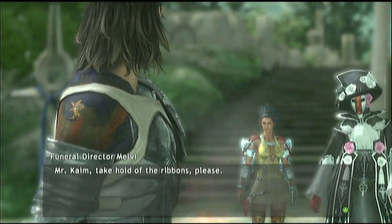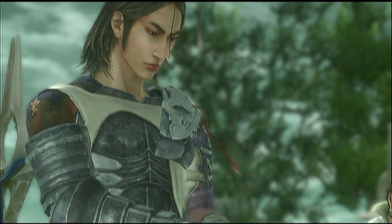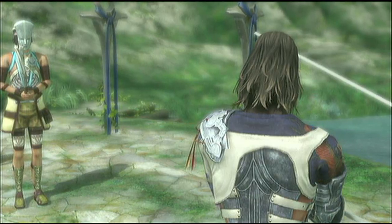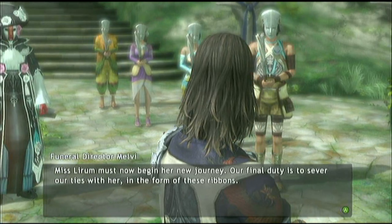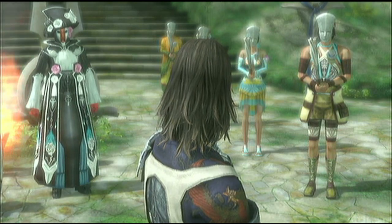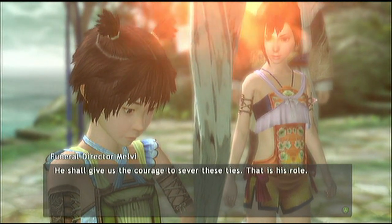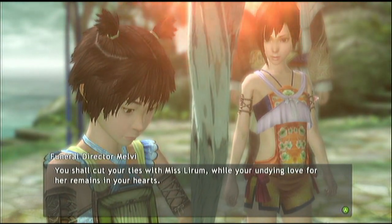Mr. Keim, take hold of the ribbons, please. These ribbons are the only thing that tie us, the living, to Miss Lyra, the deceased. Miss Lyra must now begin her new journey. Our final duty is to sever our ties with her in the form of these ribbons. Please watch Mac. He shall give us the courage to sever these ties. That is his role. You shall cut your ties with Miss Lyra while your undying love for her remains in your hearts.